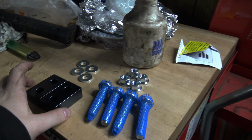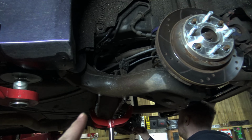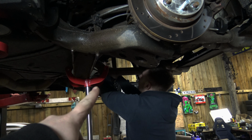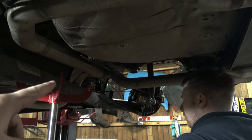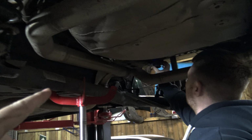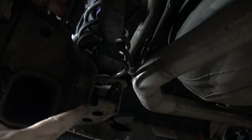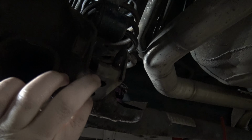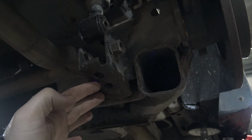So moving forwards, we've got the anti-roll bar, which we have to remove the gas struts on the back for the coilovers. We've got to remove the gas struts on the back, don't we? Got to remove the rear shocks. Take out all the old crud. And then these two bolt holes is where you sit the anti-roll bar. So it sits from this side of your axle, underneath all the way to this side.